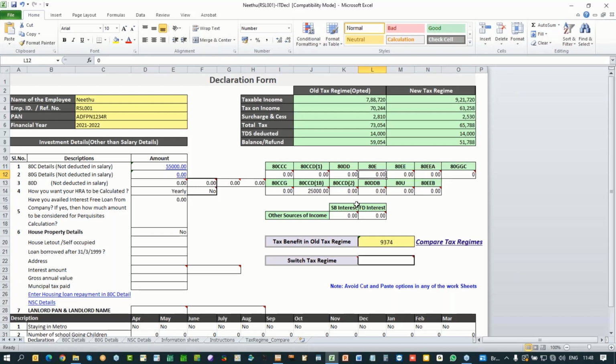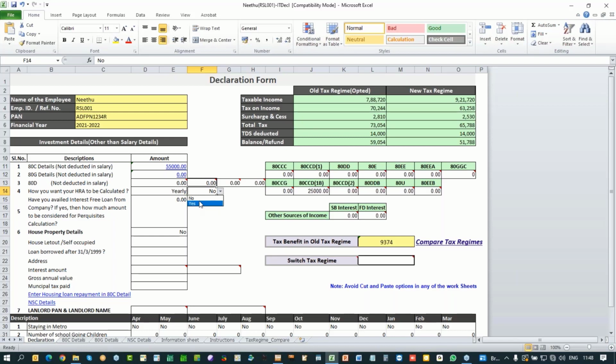And then also we have, which we commonly see, 80D, medical insurance premium. So here you have the option. 80D, this is for self, that is your own and your dependent family. And the second one is for parents. And if the parents are senior citizens, first you have to mention it here, yes or no. So below this, parents only, you have to mention it yes or no.